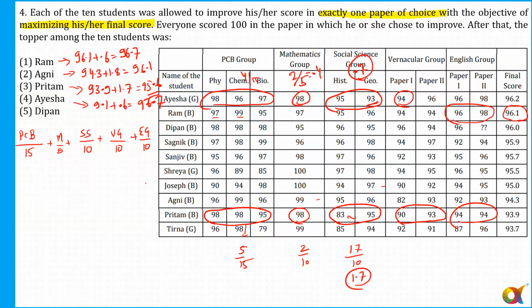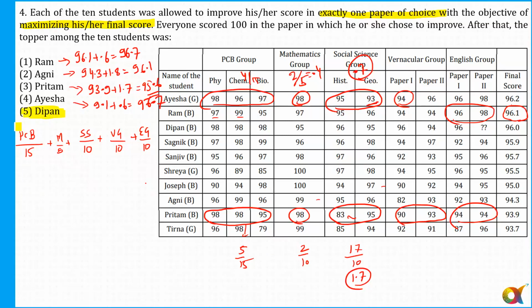So till now, if you observe, Ram and ISA both are coming out to be the same. But two of the options can't be correct. And the remaining two, Agni and Pritam, are less than 96.7. So these are also not possibilities. The answer can't be option 2, option 3, or options 1 and 4. We are getting the same values, but two of the options can't be correct. So the answer has to be option number 5, which is Deepan. There is no need to calculate. If you want to calculate, you can, but we can eliminate the options and get the answer as option number 5. Any doubts to anyone now? Please tell me. Clear? Can I move to the next slide, guys?